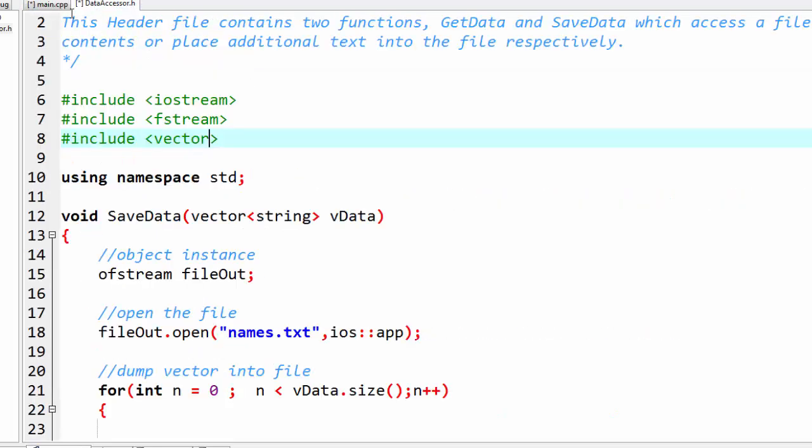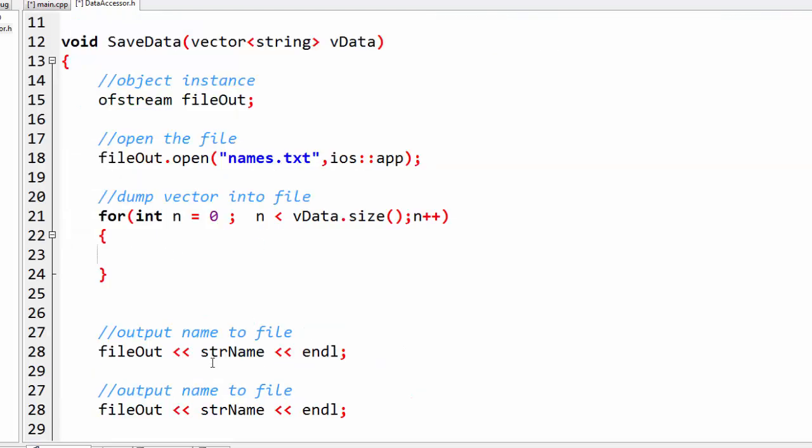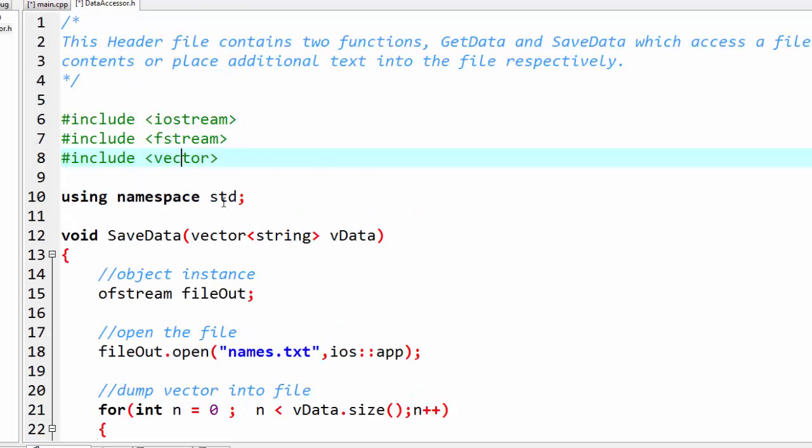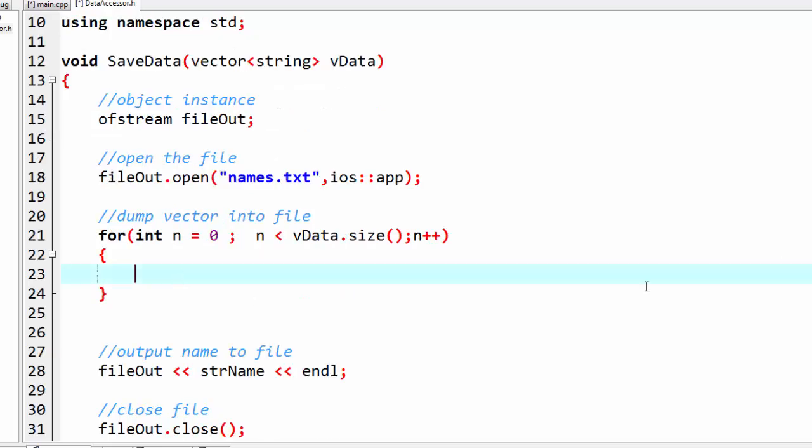So adding it here also makes this data accessor header file portable. It's already got the include statement that it needs in order to compile what's in there. So vector class here, we're using the vector. We need that.